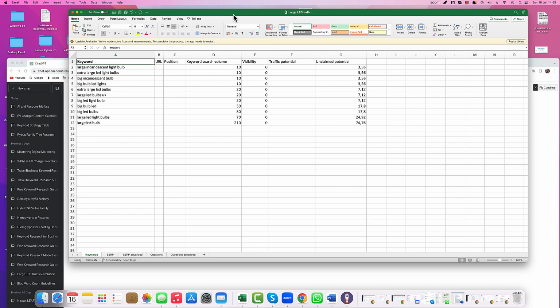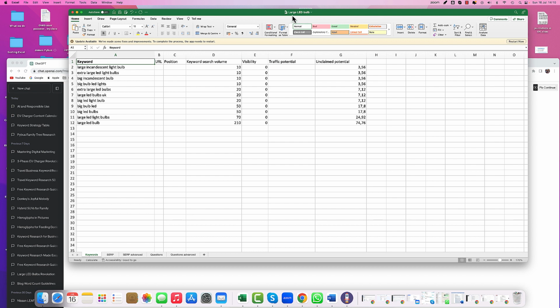From there, we can start to generate a content strategy based on your unique data, because otherwise it's just going to be generalized. So we put that into one of our tools, and you can see here this sheet is called large LED bulb.